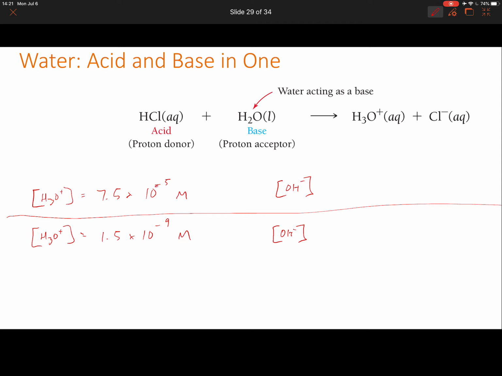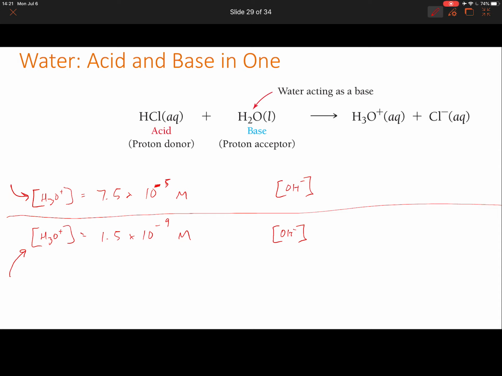Here, we can already tell by this 1 times 10 to the minus 5 that that's more hydronium than we would want at neutral, right? 10 to the minus 7 is a smaller number than 10 to the minus 5. So this one on the top has a lot more hydronium than we would expect at a neutral solution, so that might imply that it's acidic. On the bottom one here, 10 to the minus 9 is a smaller number than 10 to the minus 7. At a neutral solution of pH 7, we normally have 10 to the minus 7 hydronium, and here we have 10 to the minus 9, which is much less, so that might be a basic solution. But again, we can compare the hydronium to the hydroxide to see.